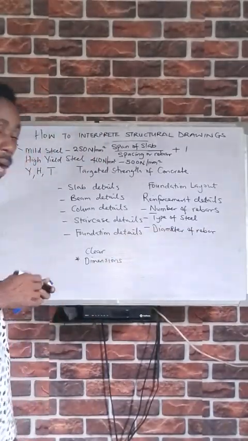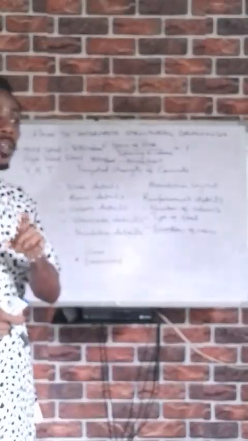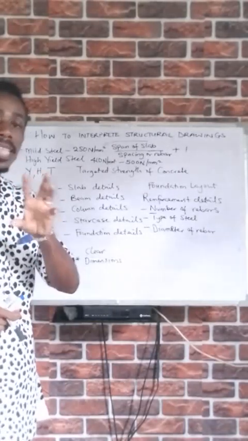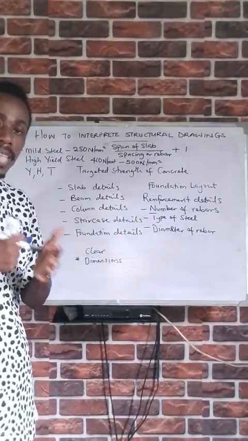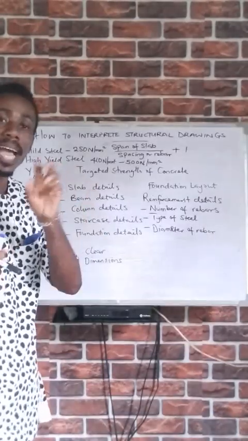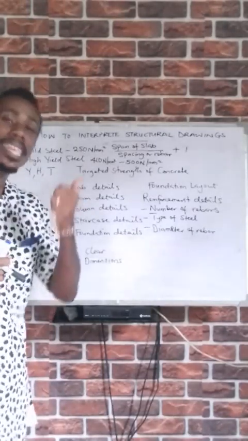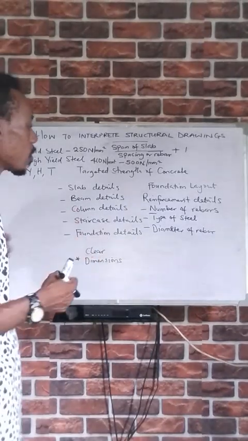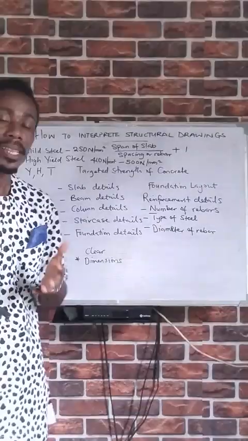Now the diameter of rebar is also another factor that you must have in mind. You don't use a lesser diameter. You must always use the diameter that is provided in that drawing. You must use that, because the diameter is a product of our design, because we consider the diameter during the design. Okay, so the output of that design, it means that the diameter of that bar must be used, because anything less than that, in some cases, might undermine the structure.